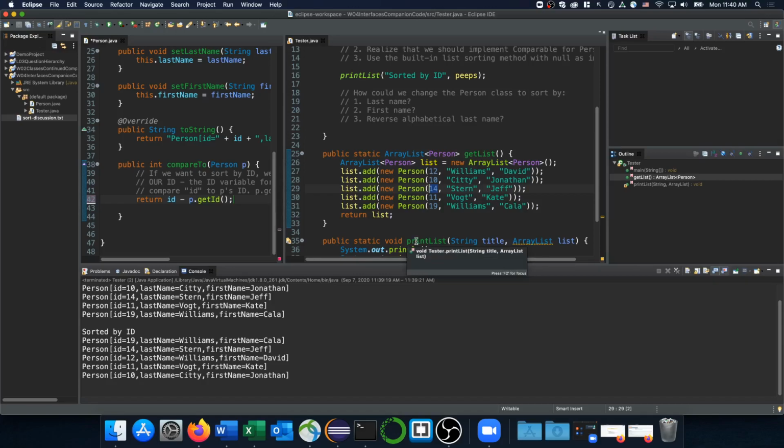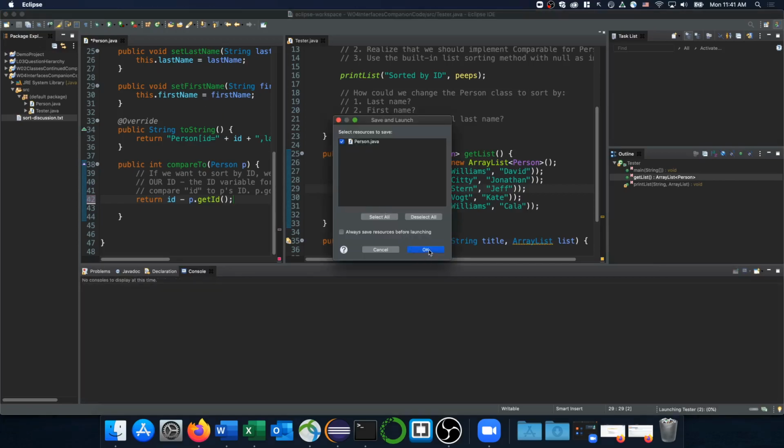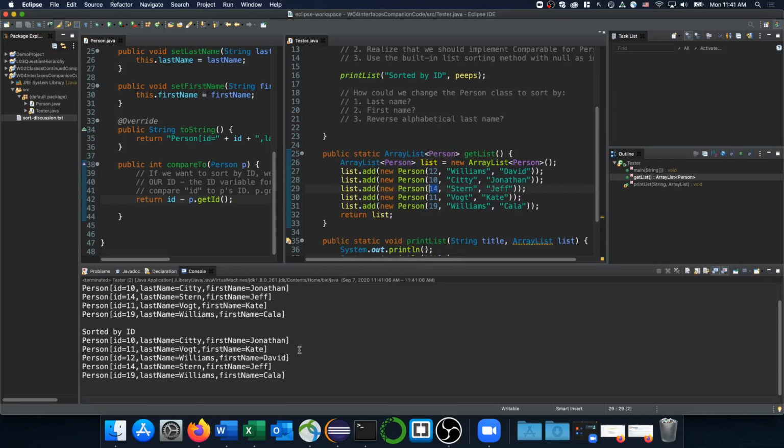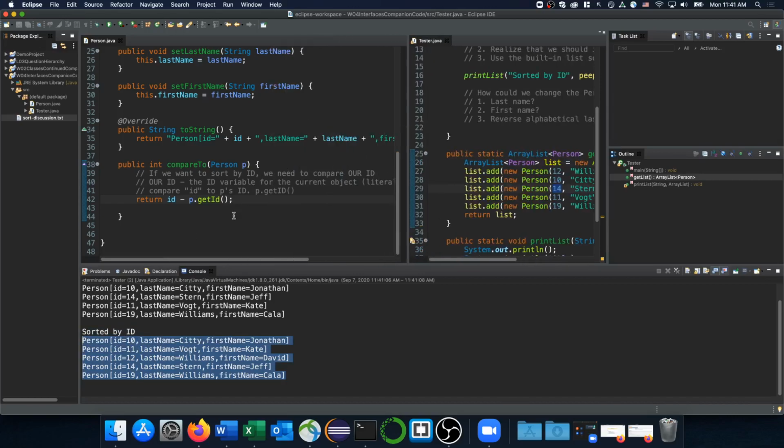So if my ID is greater than yours, we get a positive number. If my ID is less than yours, we get a negative number. And so that tells us we should sort by ID in ascending order. It's the same thing as we wrote before, but instead of writing out the logic and doing ifs, returning a positive number or a negative number, we actually just do math. Turns out you can do that with integers, and integers specifically. So when it comes to the ID number, this is actually the most efficient way to do it. But we'll talk about strings in the next video and how we can't really do this with strings, and we have to be a little more careful. So I'll see you back next time.